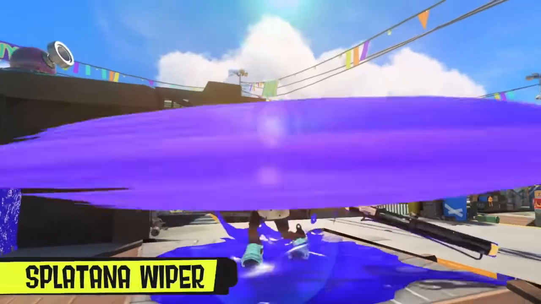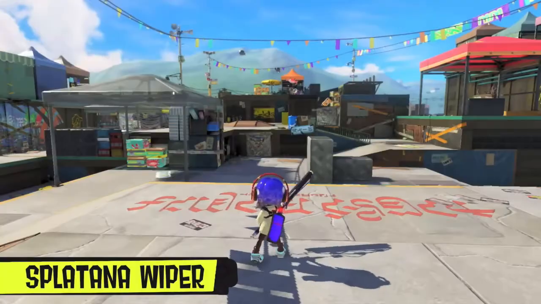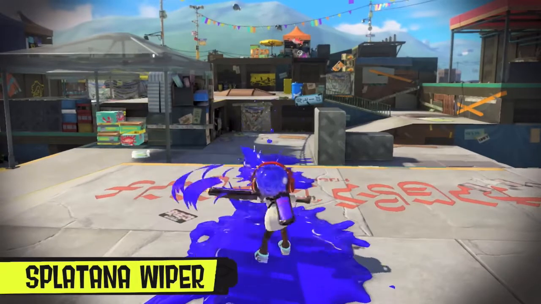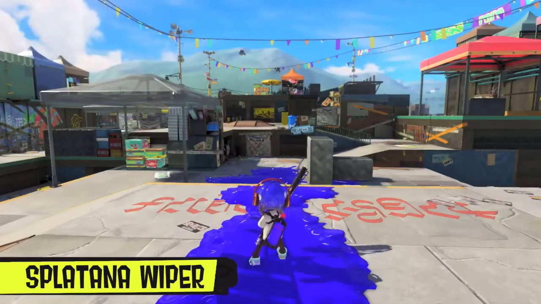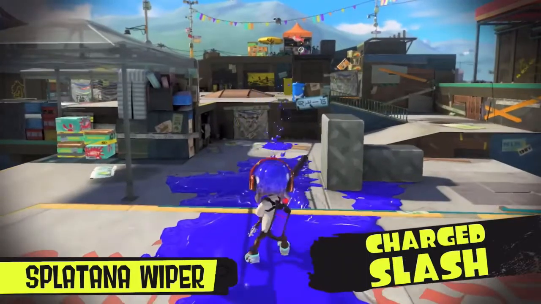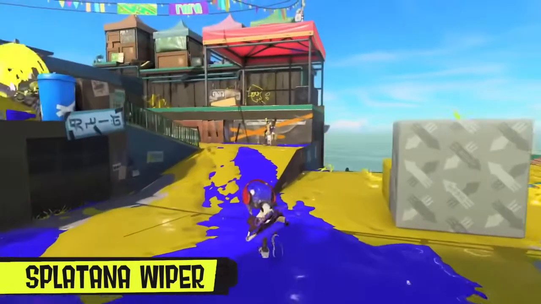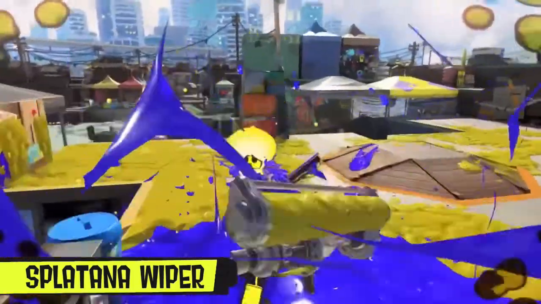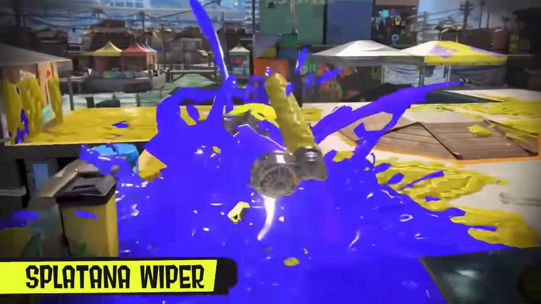This is the Splatana Wiper. Send blades of ink flying with the centrifugal force generated by swinging. Swing after charging up a bit, and it'll transform into a charged slash. As expected, it's powerful as a long-range attack, but the charged slash at close range is also quite devastating.